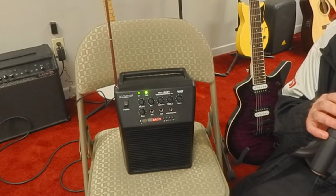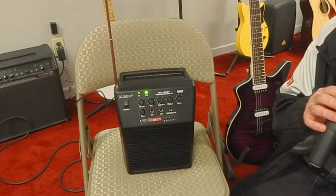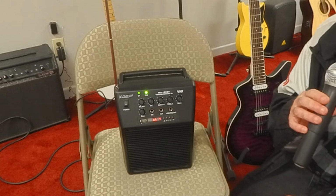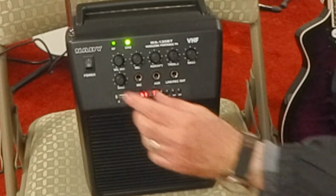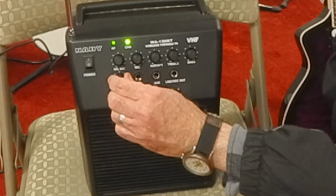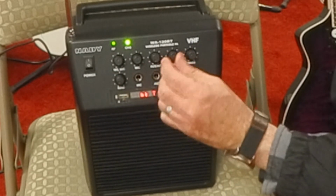We're looking at a Nady WA120BT Ultra Portable Wireless PA System. It's Bluetooth compatible. It comes with a wireless microphone. Has a little echo in it. We can turn that down just a bit. We've got a treble and a bass control. Take a little bass off of it.